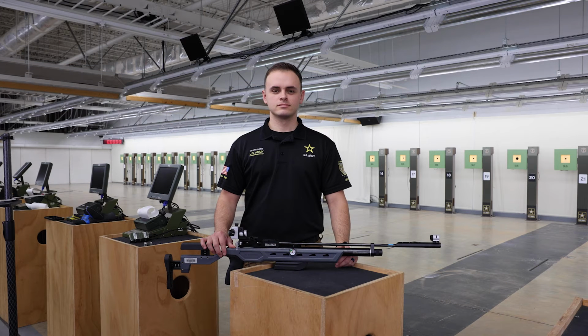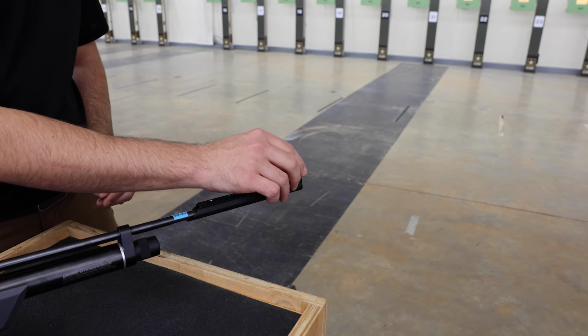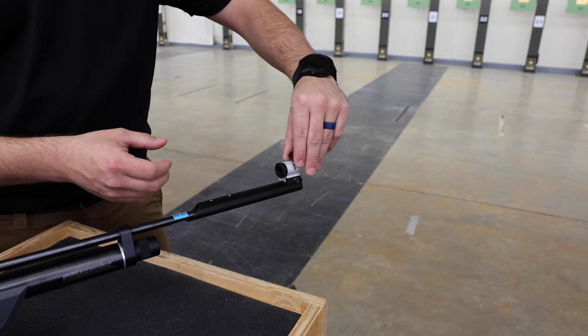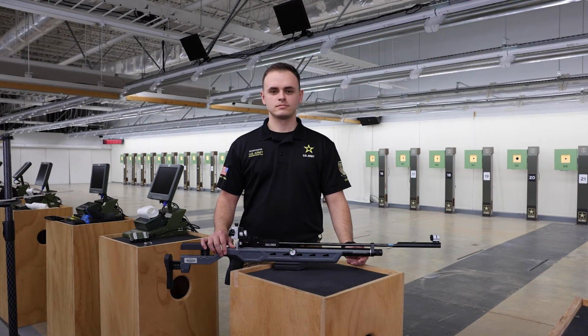Being familiar with your sights and how they work is extremely important. First, we're going to start off with your front sight globe and the aperture inside of it. This aperture can be replaced with different sizes. This will determine how much white space you see surrounding your target as you look at it through your sights. In general, the more movement you have, the bigger you want your aperture size to be.